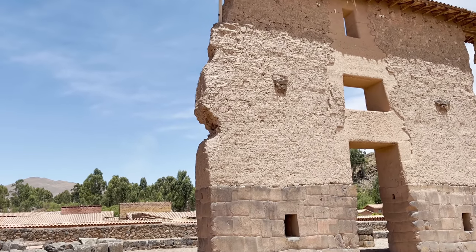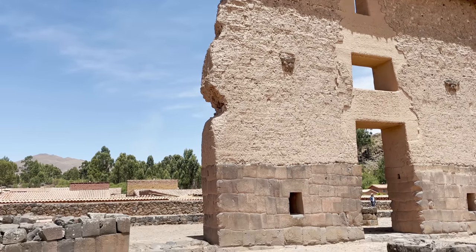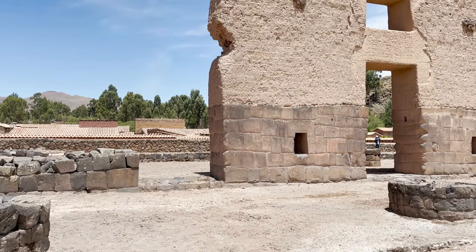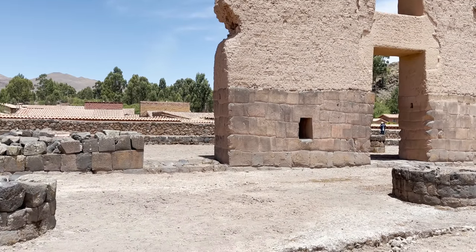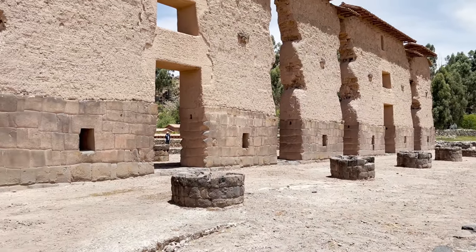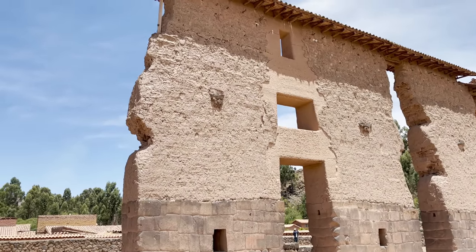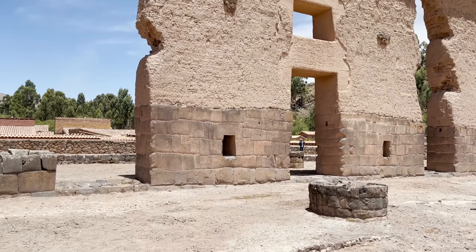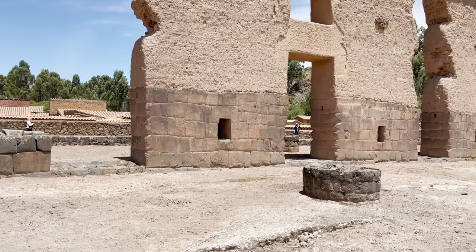So the adobe work was done by the Inca prior to the Spanish conquest, and the megalithic predates any known culture. We know it probably dates back at least 13,000 plus years, and the only megalithic aspect was this one wall. Probably went up much, much higher than it does, or did in Inca times, but was damaged by an earthquake and possibly a solar flare from the sun, because the western surfaces are scorched, burnt, whereas the eastern surfaces are not.